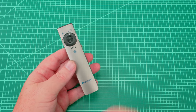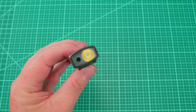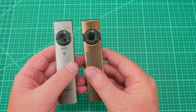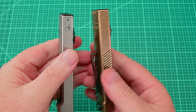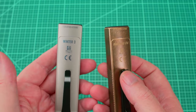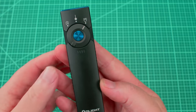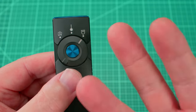First came the Arkfeld, which was an Apple TV remote-shaped flashlight with an emitter and a laser. Then came the Arkfeld UV — the same similar shape, but with white light and a UV light. These two lights are fun to carry, but I always couldn't decide which one to bring. So enter the brand new Arkfeld Pro — you don't have to choose between laser or UV. You get both. Three lights in one.